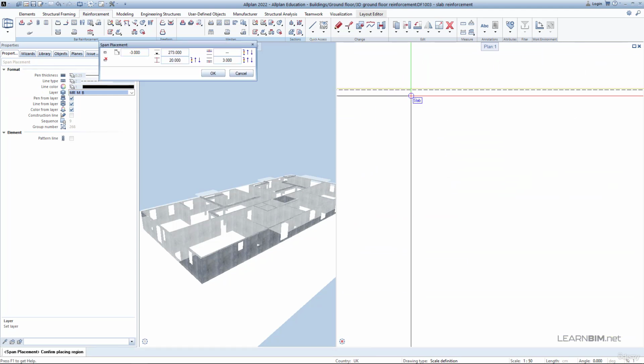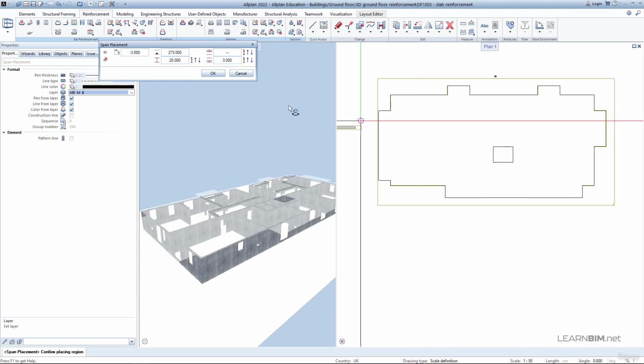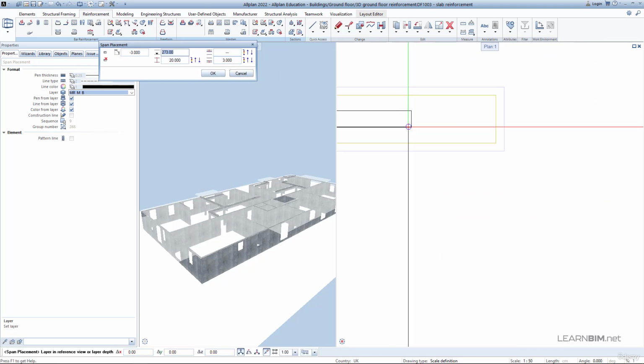You can see that the prefix of the concrete cover is important and depends on the direction of entering points, clockwise or counterclockwise. Now go to the span placement window. Do not enter the opening for now. Do it later with a specific command which lets you cut the meshes. Click on the support depth box and go to the vertical cross section.